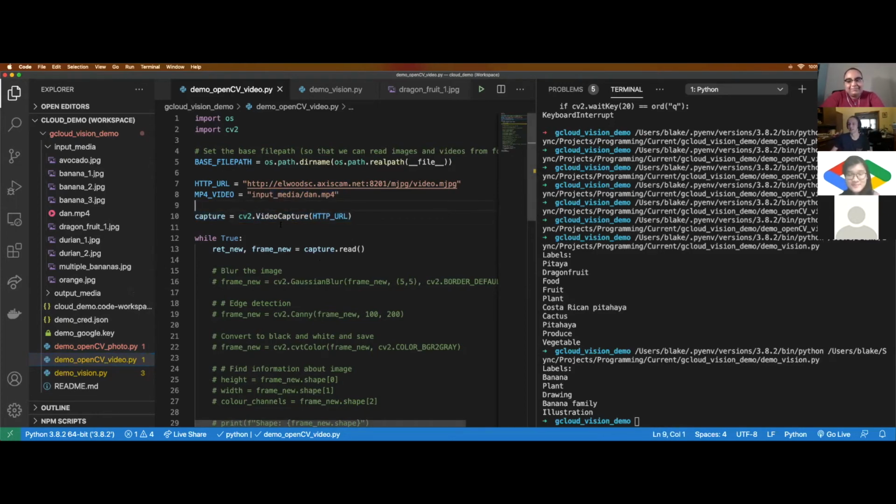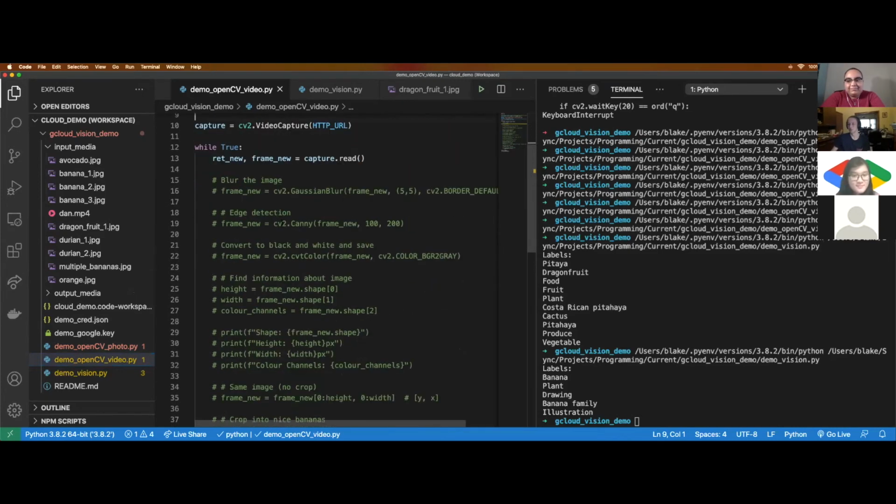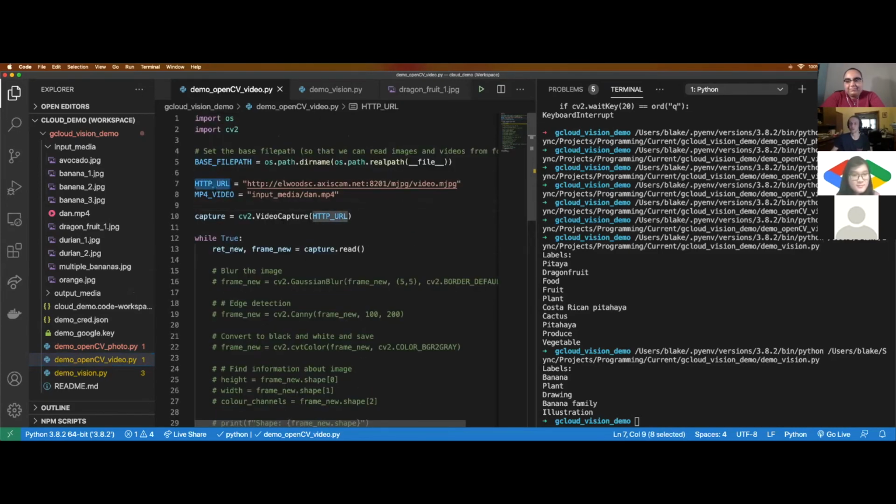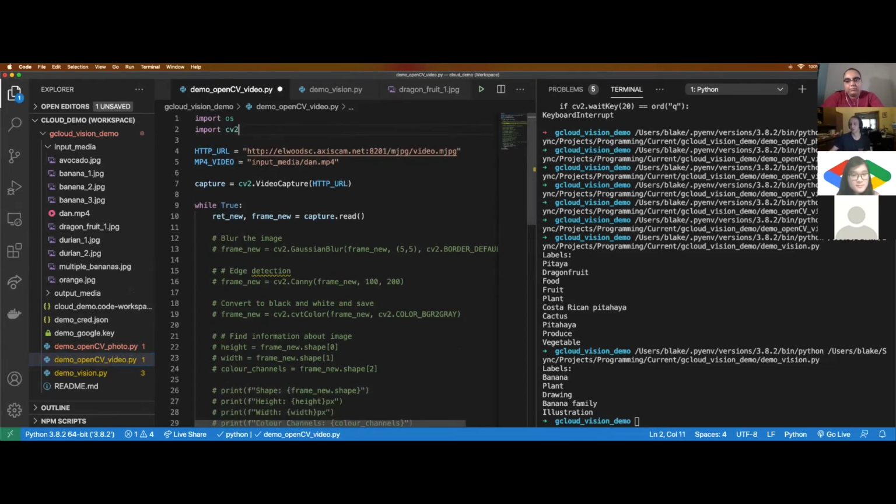So, the really cool thing is that all I'm doing here, we don't need this at all. This capture is just an OpenCV object that captures a video. Think of it as a video stream. And the really cool thing about it is that this is like an IP camera on the internet.